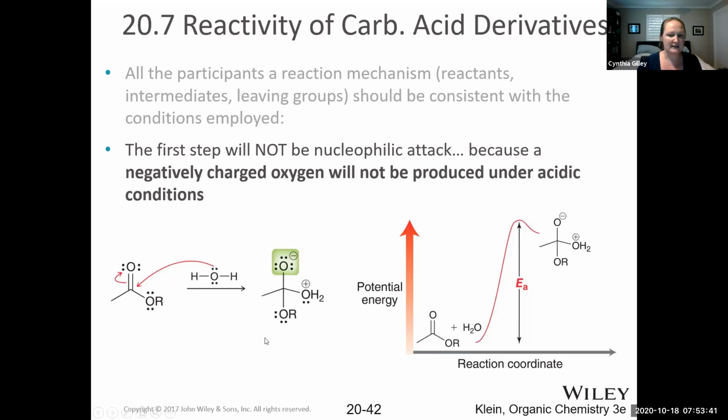So if they were to react together, we would expect a fairly high activation energy for that step, because we're going from two stable reactants to an intermediate that has formal charge. In this case, both a positive and a negative formal charge. So this is going to be a very high activation energy barrier. So it's very unlikely that the molecules will have enough energy to do this reaction without significant heating in the reaction mixture. But recall that the reaction was acid catalyzed.